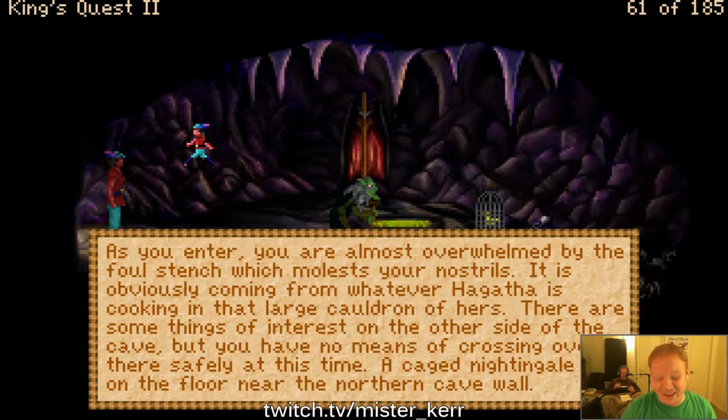As you enter, you're almost overwhelmed by the foul stench which molests your nostrils. Molest your nostrils? Gross! Stop molesting my nostrils. It is obviously coming from whatever Hagatha is cooking in that large cauldron. There are some things of interest on the other side of the cave, which you have no means of crossing over there safely at this time. A caged nightingale sits on the floor near the northern cave wall.